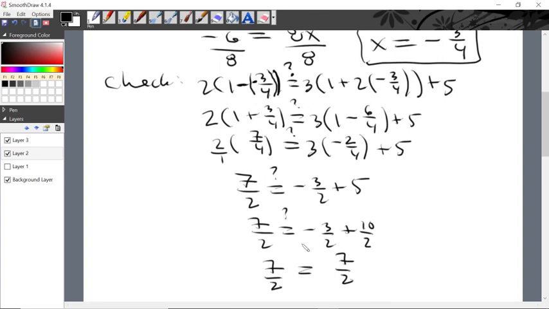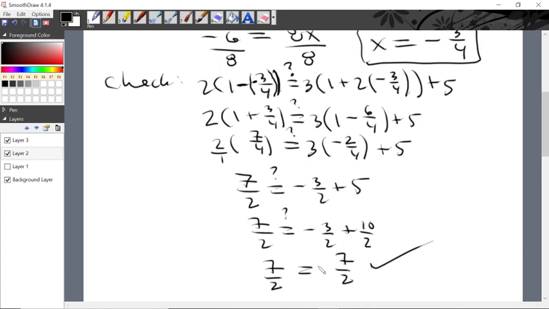So we were asking the question, are the two sides equal under the supposition that x is negative 3/4? And we find that that is true. Right, so we've just reached a true statement. When you reach a true statement, right, when both sides are clearly the same as each other, okay, it says yes to whatever the question was we were asking. Mathematically, this is telling us the answer is yes to whatever question we asked.